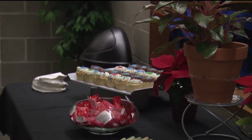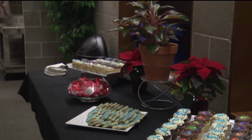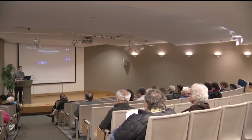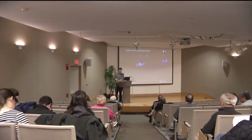The Greenberg Center hoped to give a break to the Jewish students here on campus and enjoy the festivities. So what we're doing tonight is both giving the students a chance to sort of blow off some steam at the end of the semester. We're going to light candles together. We'll have some Hanukkah games. We're going to have a dreidel spinning contest. But we're also showing a movie tonight, an Israeli comedy called Cupcakes. The movie itself is about a group of friends who live in Tel Aviv, but they want to submit a song for the Eurovision Song Contest.